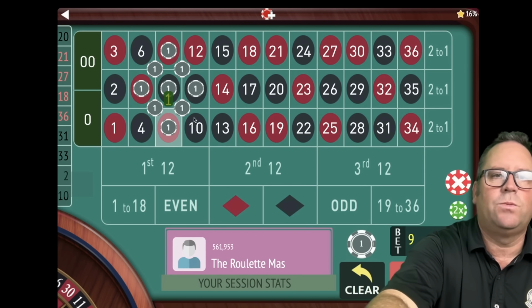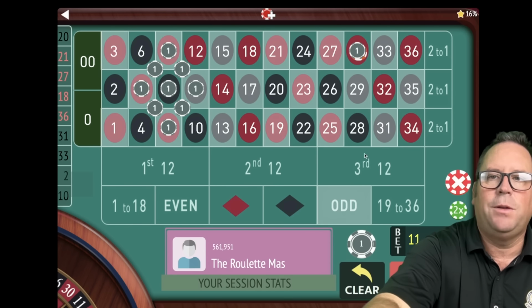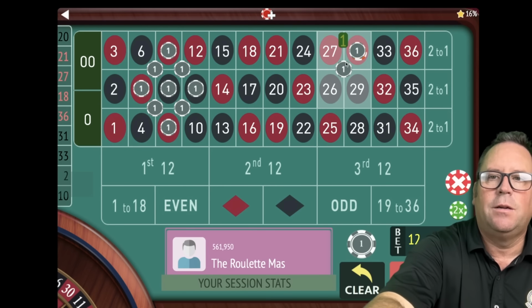But the key to this is what you do with these bets. And we're going to be keeping track of points. Let me make sure there weren't too many there. Actually, I think I put one too many there. Yep.